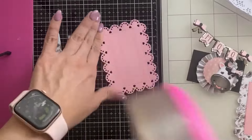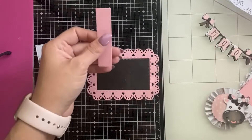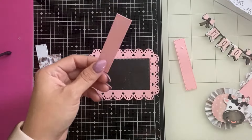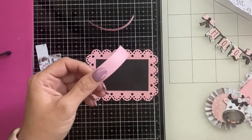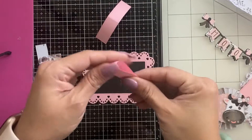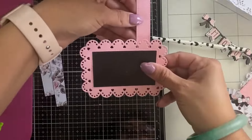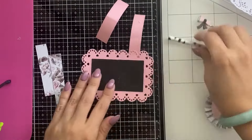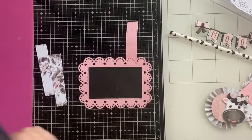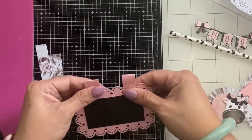Now that I've finally done the placement and picked what I wanted, I'm adding the black paper. I did go ahead off camera and cut out a couple more pink strips so that they match the paper a little bit better. I just want to make sure everything is going to work properly. Then my daughter's cat came for a visit and thought it was time to be pet, so I had to get him off of the desk.